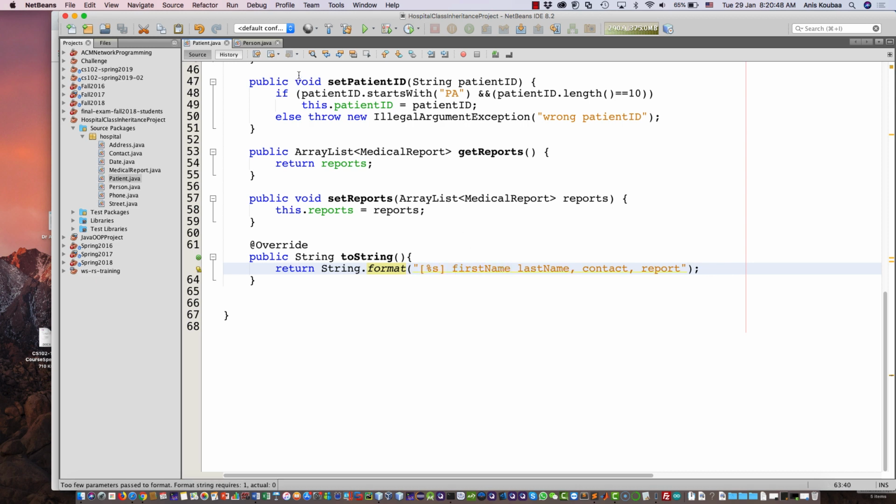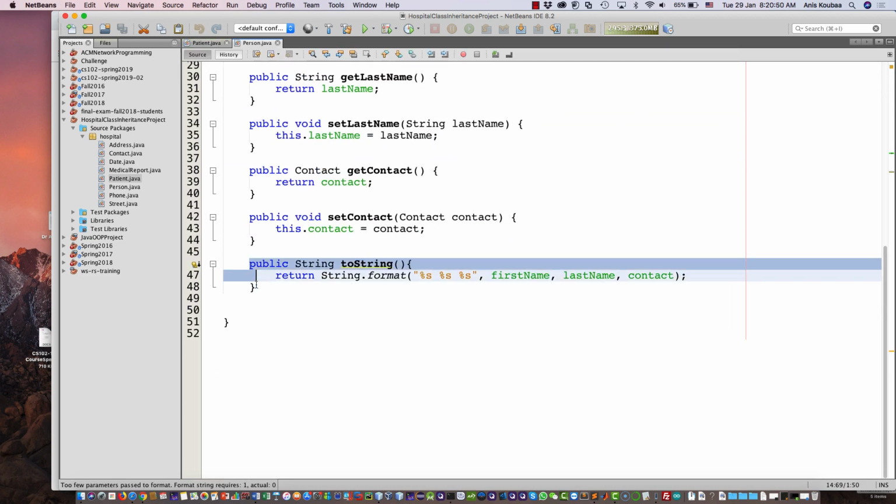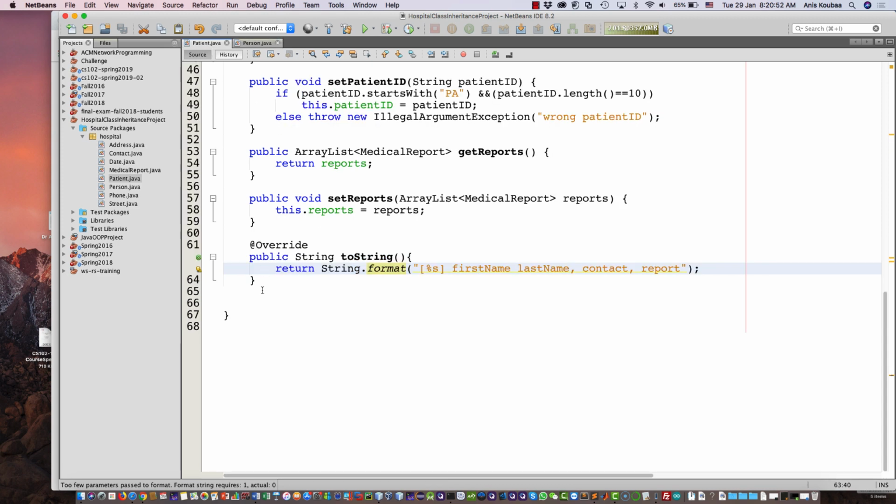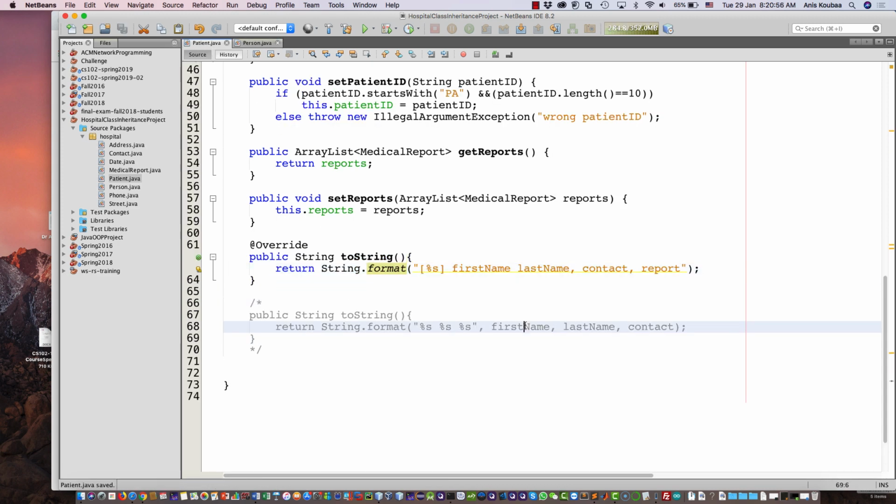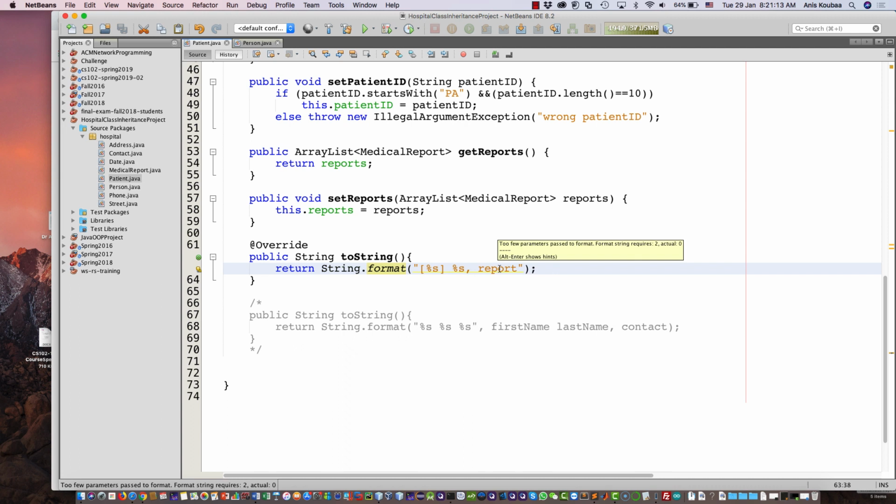Now, if we go to the toString method of the superclass, we have first name, last name, contact, the same thing. So in this case, all of these things we can replace by %s with super.toString, and the report will be represented by %s because it is an object.